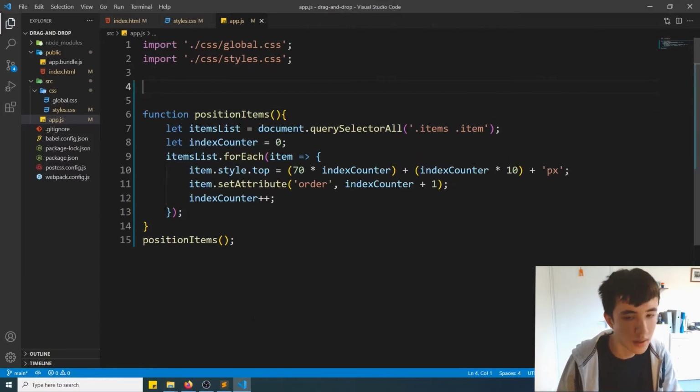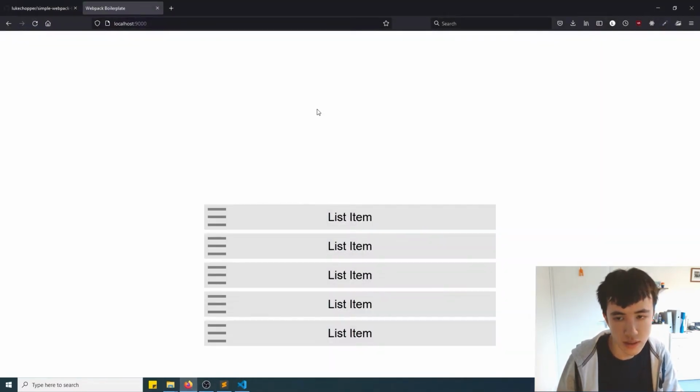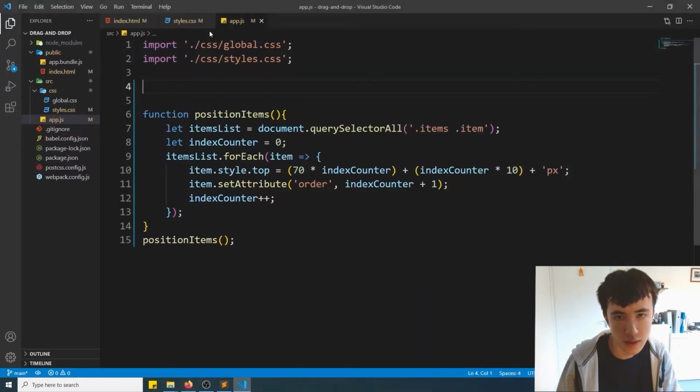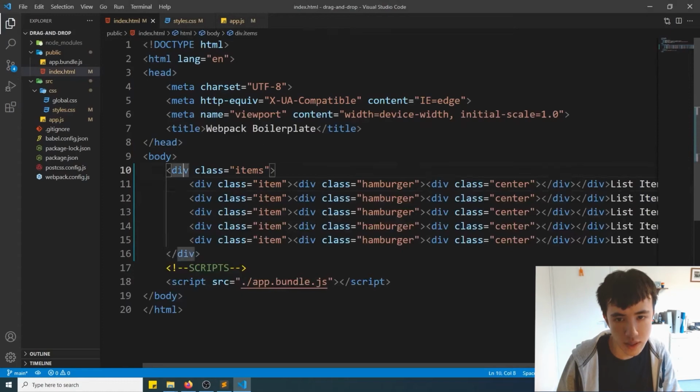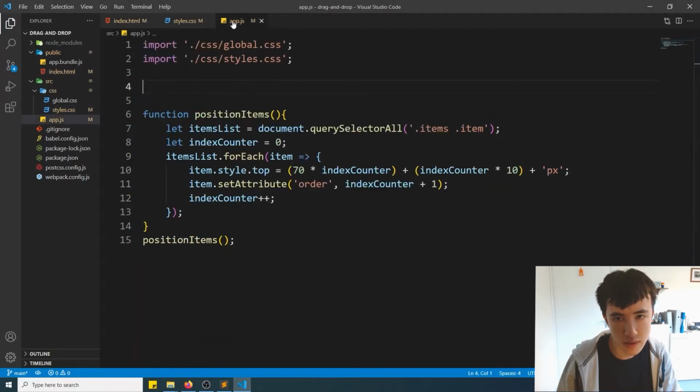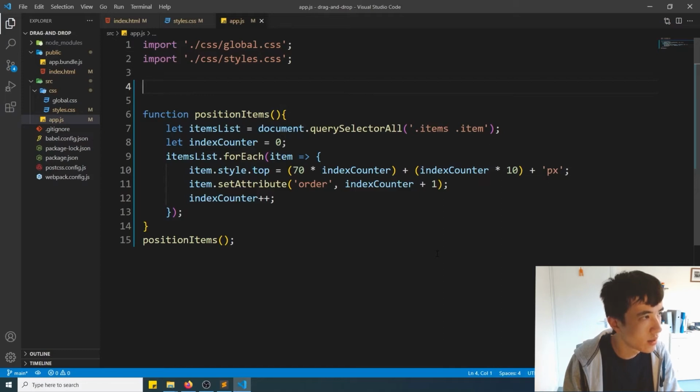So it's now time to deal with the problem that it's not actually centered. It is centered horizontally but not vertically, and the reason is that it's got no height. The actual items div has got no height to it, which is why our body flexbox can't center it vertically, because it doesn't know how high it is. So we need to instantiate that height.